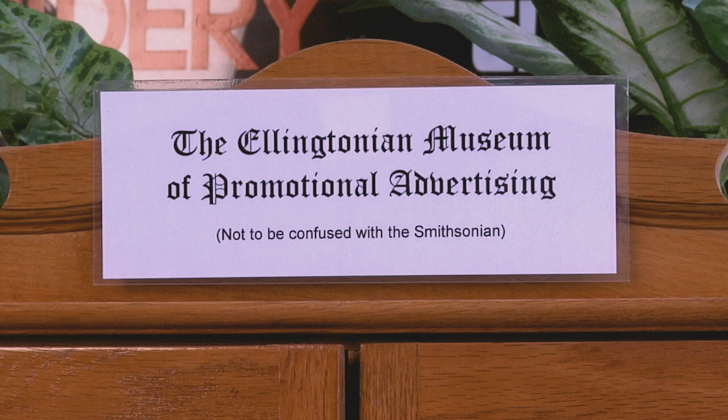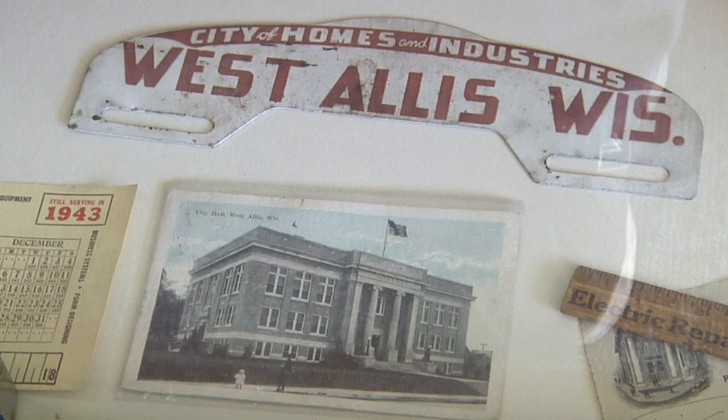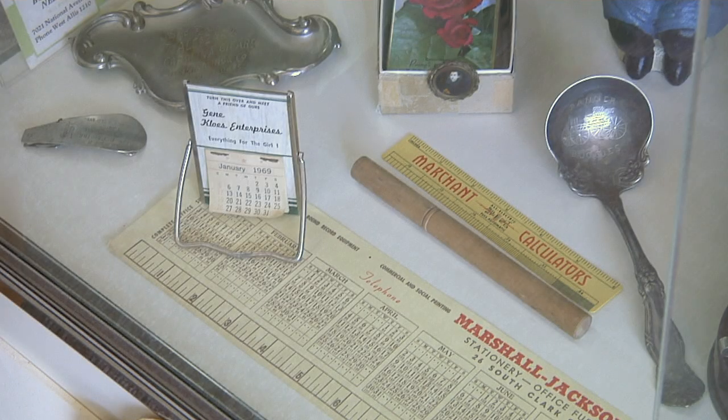You've been in West Allis since 1968 — what do you love about it that's kept you here so long? It's about a mile from my home. I don't have to take the freeway, but the freeway is right around the corner. It's very easy for our customers to get here. And it's a nice, family-oriented type of community. The downtown is vibrant now — it's coming back. We're proud to be part of it. Our property values are holding, and it's just a nice place to do business.